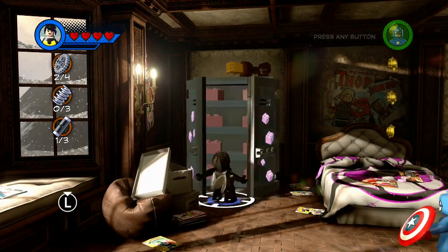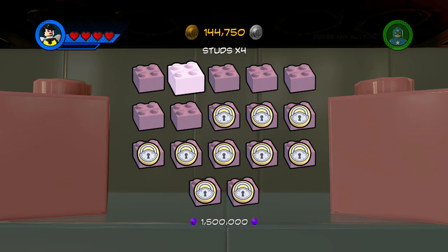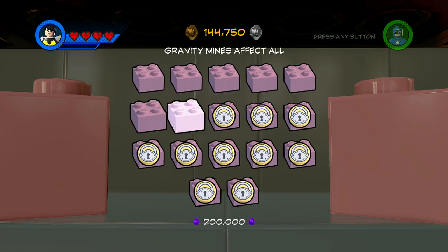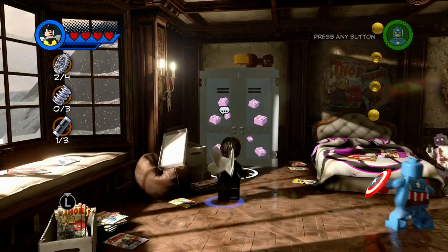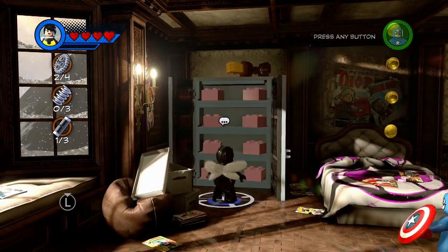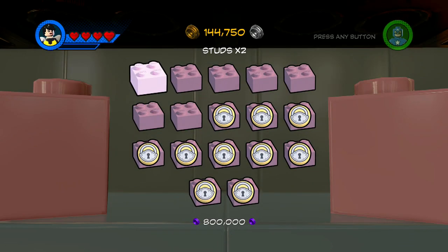What are pink bricks? Can I interest you in one of my finest pink bricks? Oh, they're the stud multipliers. Where are those items? Can't say I'm a fan of Tony's leave stuff lying around filing system. Gonna jazz things up with a new extra? Incoming call from Nick Fury. No, I cannot afford any.